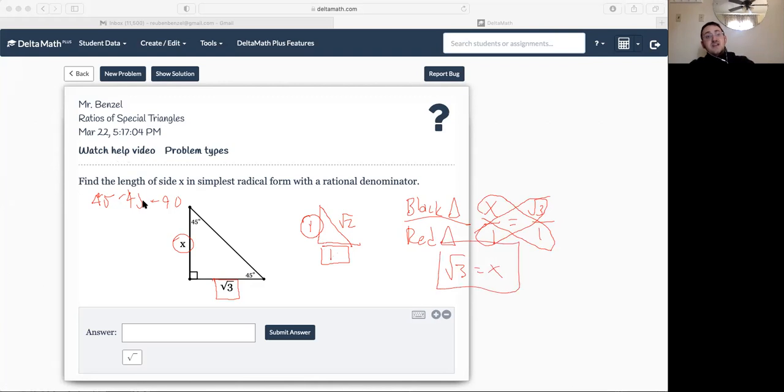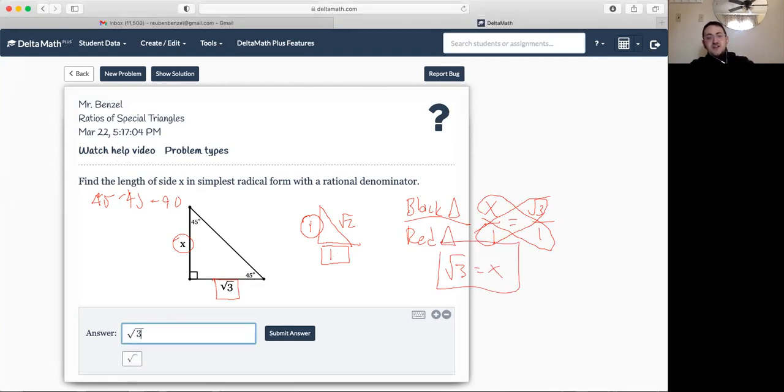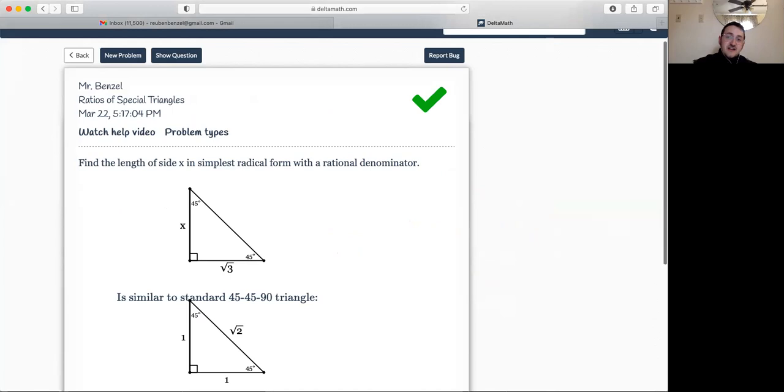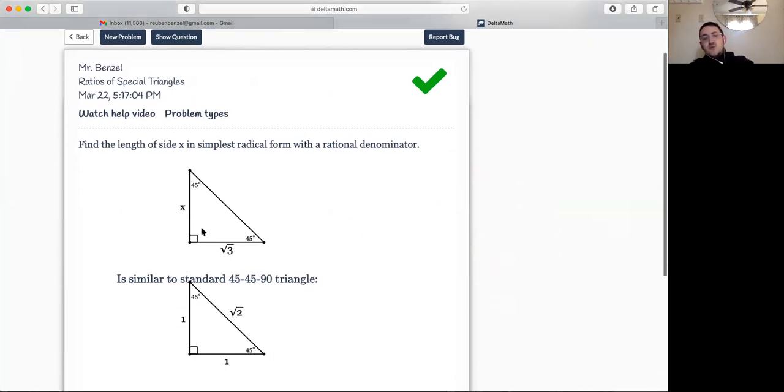And this one I would say is going to be one of your easier ones because we are given the leg, and then we just put square root of 3 in. What I would encourage you to do, as you are working through Delta Math, is look at the 2 triangles that Delta Math has chosen to look at. There's the problem that is assigned to you and the standard or reference triangle. The reference triangle for a 45, 45, 90 is always the same. For all 45, 45, 90s, you're going to have 1, 1, square root of 2.